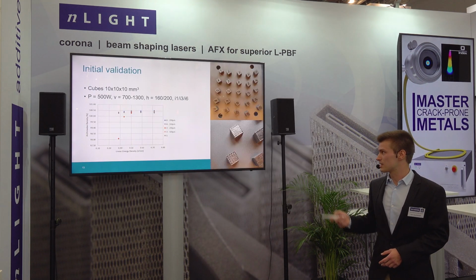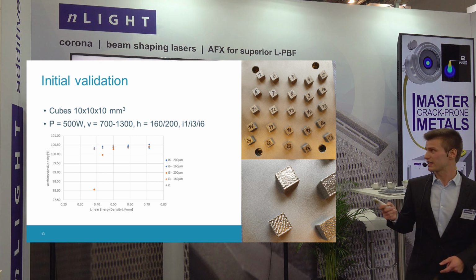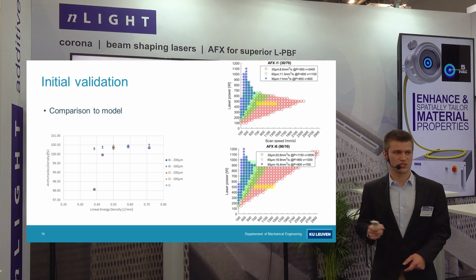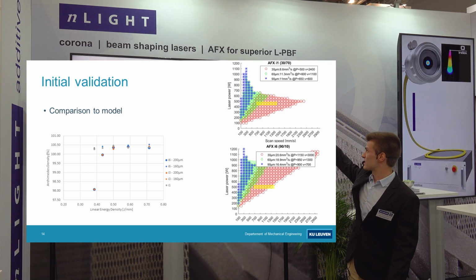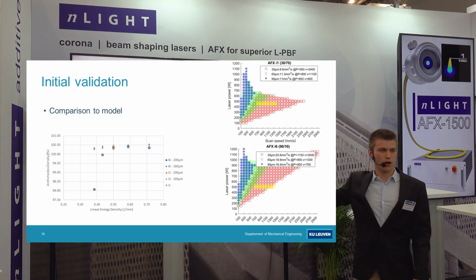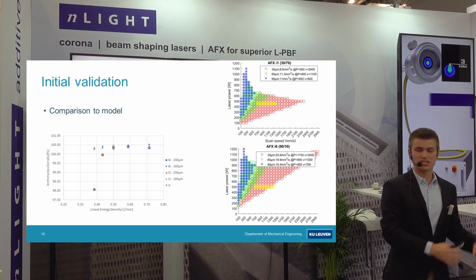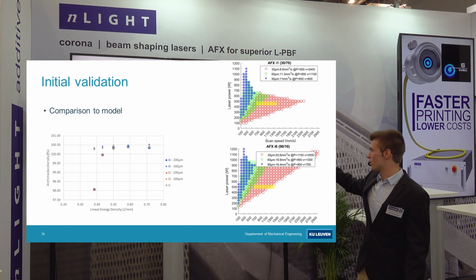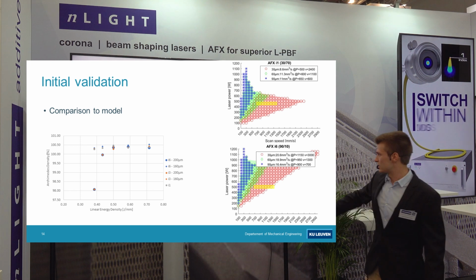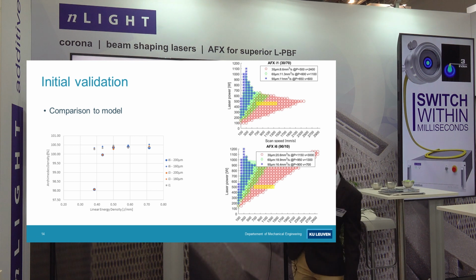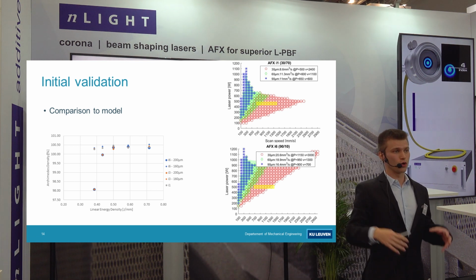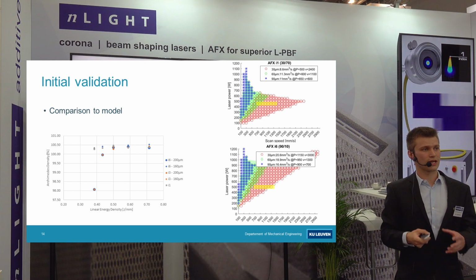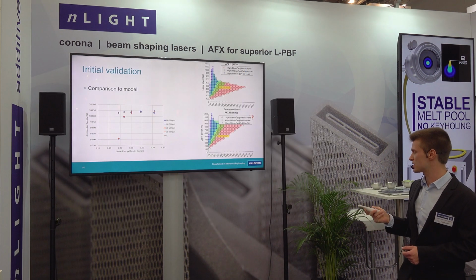Now it becomes more interesting if we go back to this slide, where I varied the different intensity profiles. And if we plot this on the simulated process windows, we see for the index 1 that my parts that in reality led to dense parts fall nicely within the process window up top. But the one at the bottom, where we use the ring mode, the parameters here at the very edge do correspond nicely to the parameters that no longer yield dense parts. So this is again an indication that we are looking in the right direction with our process window simulations.